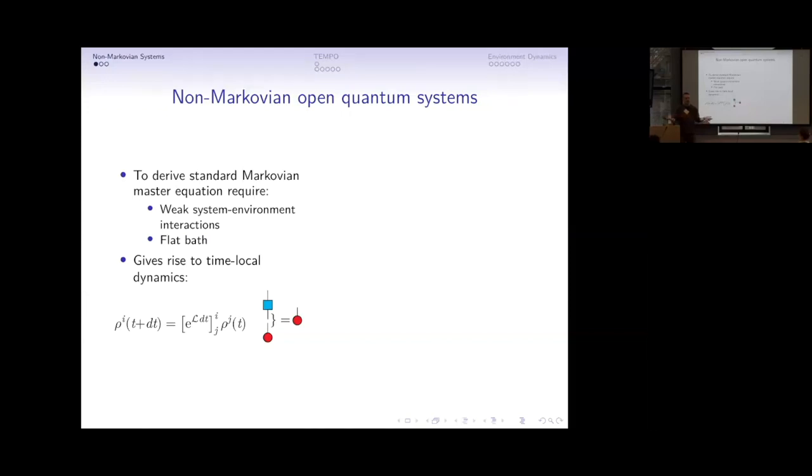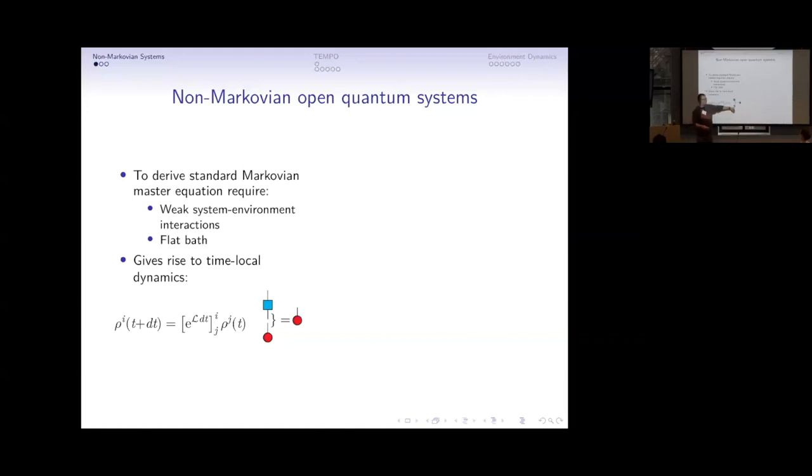So you have this idea of a time-local master equation for the dynamics of your system, where you can just say, okay, I know the density matrix at the current time, I can propagate that forward a step into the future, and that tells me what the density matrix is at the next time point, and I can propagate that forward, and I don't need to know what had happened at previous steps to know what's going to happen in the future. So to get my density matrix at time t plus dt, I can just apply this time evolution propagator, which takes me from the density matrix at time t.